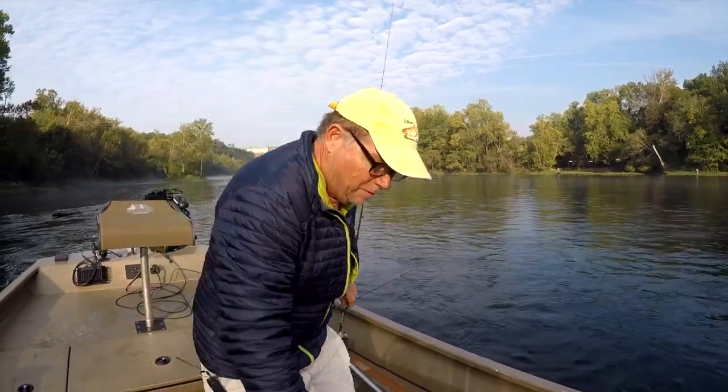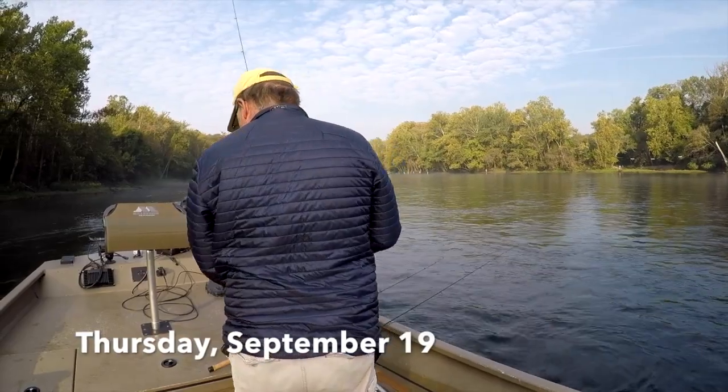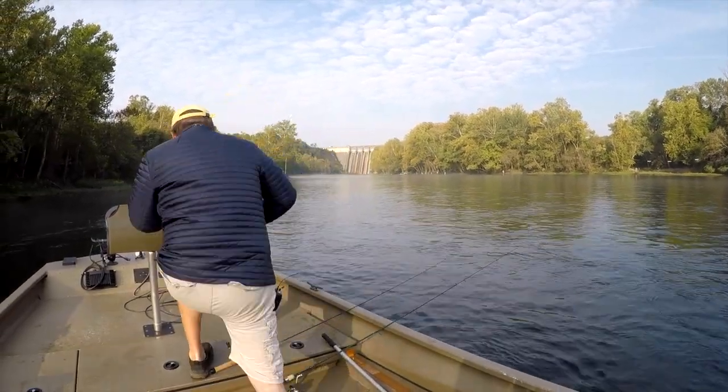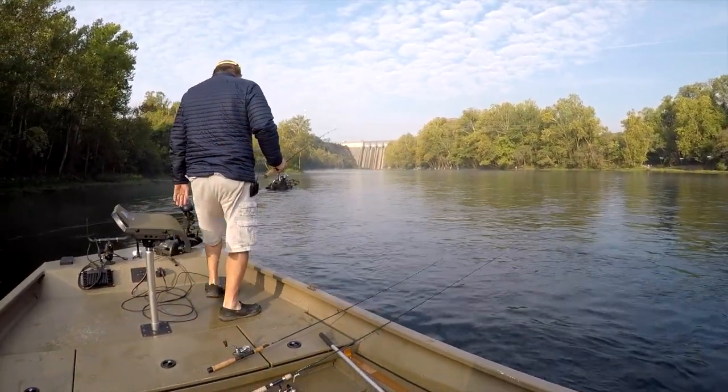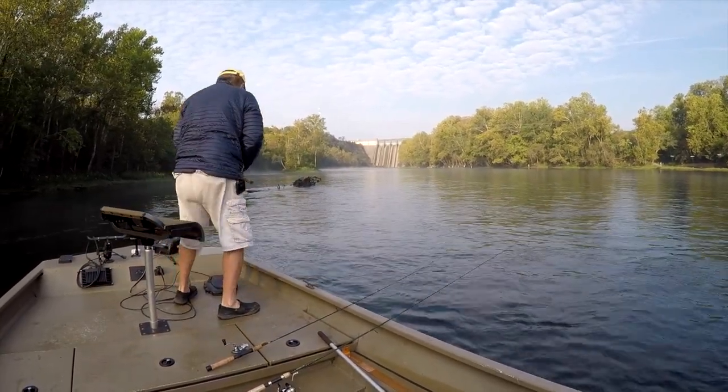I have boated up here below the dam. They're running that half unit of water. And I've got a kind of a variety of jigs that I'm wanting to throw.